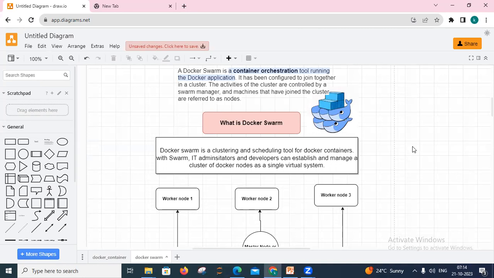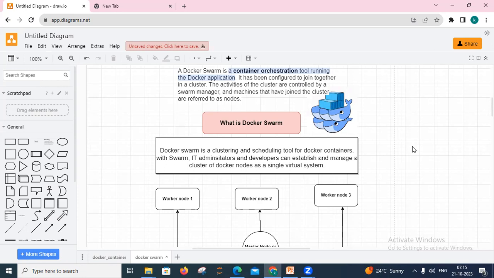The primary requirement of Docker Swarm is that it will connect and manage the worker nodes. So it has a master and some worker or cluster nodes. It's a tool which can schedule and cluster the Docker containers.